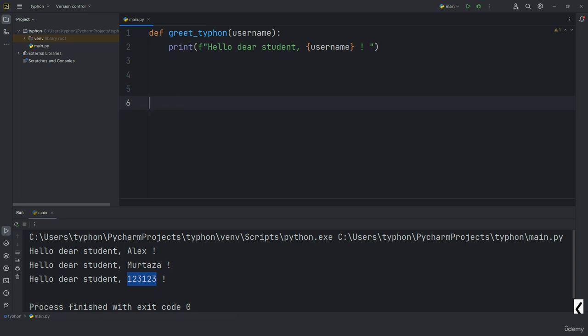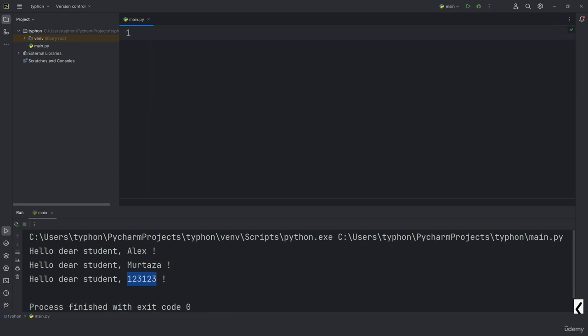So let's start with the positional argument. When you call a function, Python must match each argument in the function call with a parameter in the function definition. The simplest way to do this is based on the order of the arguments provided. The values matched up this way are called positional arguments. To see how this works, let's create some code that displays information about courses, and the function tells us what kind of course it is, the course category, and the course name.